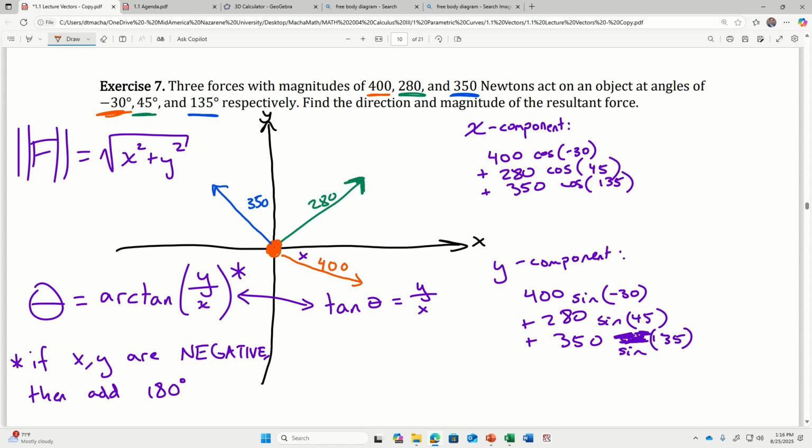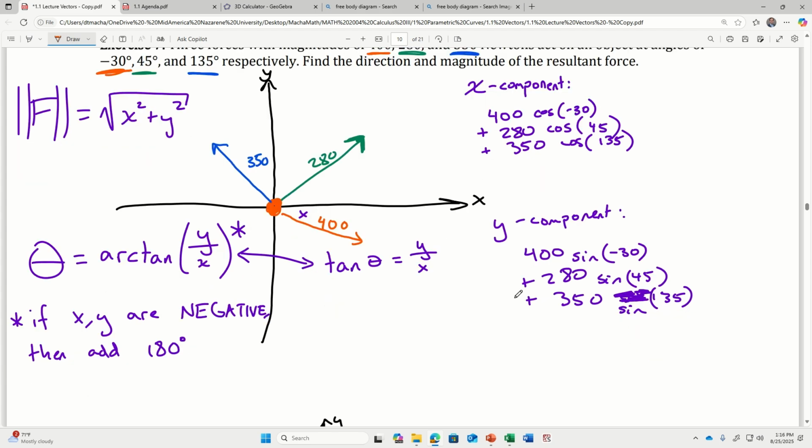Forces just add together. And it's okay if I break them into components and then add them together. That is still perfectly all right with Isaac Newton. And once I have the sums of those components, I've got the resulting force. The last thing we have to do is find the direction and magnitude of the resulting force, not the x and y components of the resulting force. That's actually pretty easy to find the x and y components.